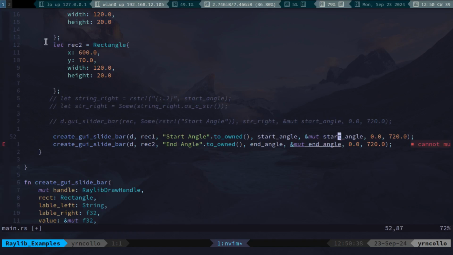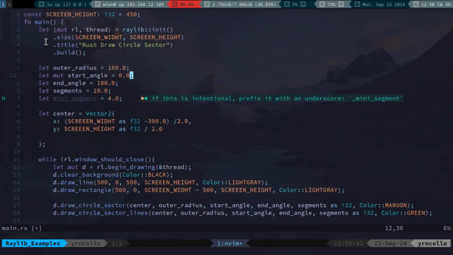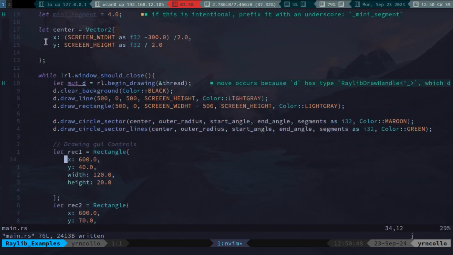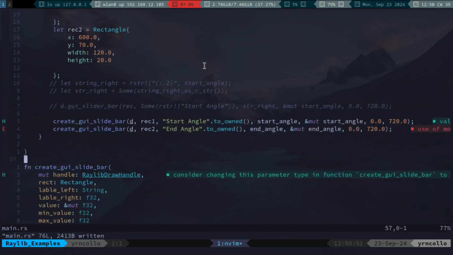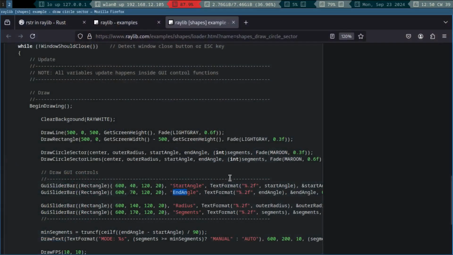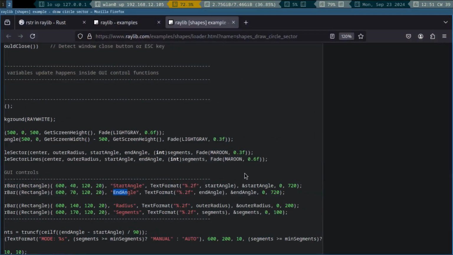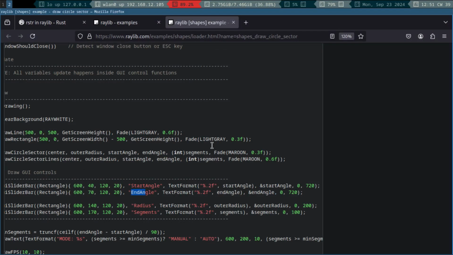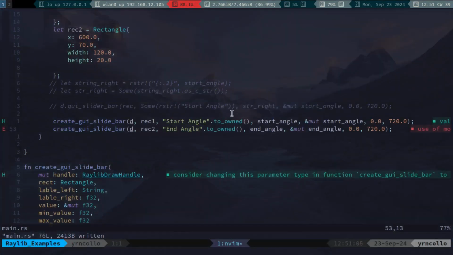Cannot mutate. I think this is end angle, mut end angle. Zero 720. Is it like that? Yeah, 0 720 end angle. I hope. Yeah, end angle.